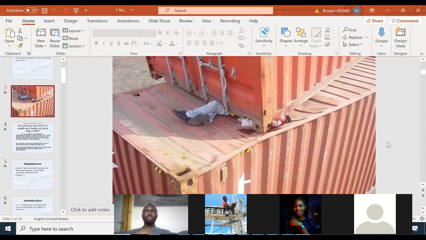Oh, okay. So let's say we are using a crane beyond its working capacity, beyond its safe working load. That is a hazard. But if it is below the safe working load and the crane has the capacity to lift it, is that a hazard? Can it cause harm in that sense? If the crane can comfortably lift the load, is certified to lift this particular load, will it still be a hazard? Yes, it will still be a hazard.